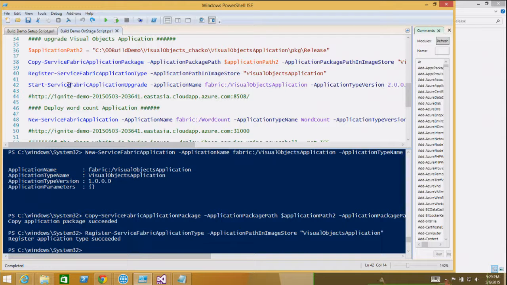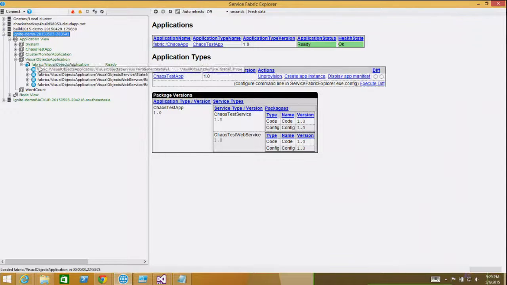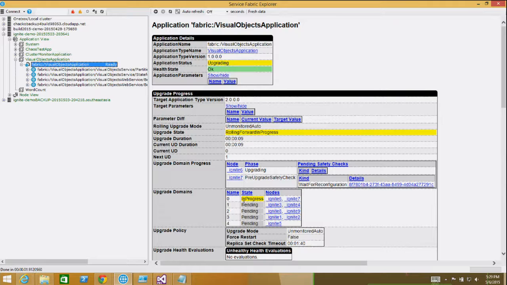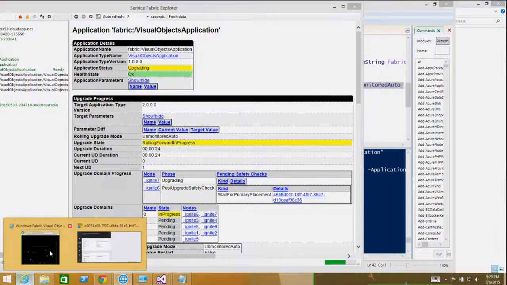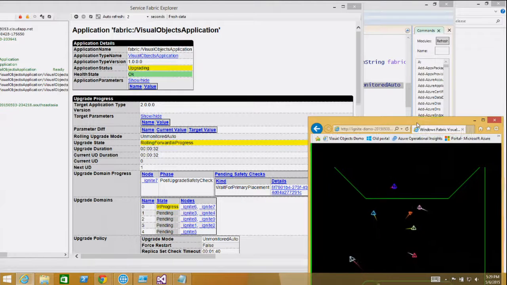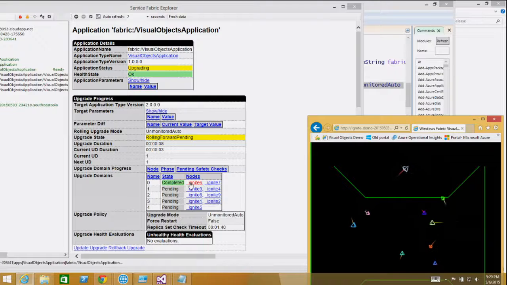So this is just a simple command: start fabric upgrade, the application upgrade, and it just says type 2. Go and do it. So at this point, it started. Let's go back to this thing. Let's refresh. See, it's now going UD by UD. There are 5 UDs. The very first one has started to upgrade. Let me keep it on refresh for a second. And let's see what's happening with our bouncing fellows here. Here there is one guy who paused, and see now it's actually started to rotate. So without any downtime, you have rotations in this now. As it completes, you will see this going on.